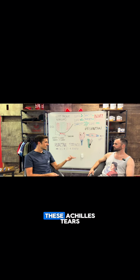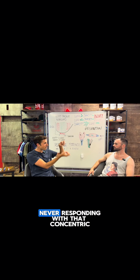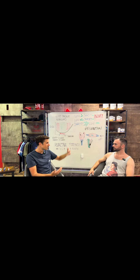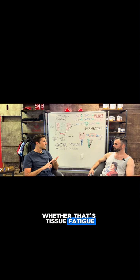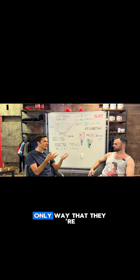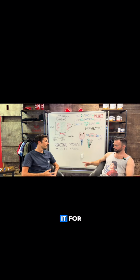So in the case of these Achilles tears, they're going into this eccentric lengthening, but they're never responding with that concentric to reverse the movement, right? Yes. So the eccentric movement just keeps happening until the tissue breaks. Whether that's neurological fatigue, tissue fatigue, tissue capacity, or tissue architecture, there are a lot of reasons why that might be happening. But as we see, the only way that they're typically addressing this is just through rest. Just stop using it for a short amount of time.